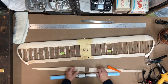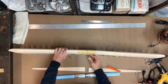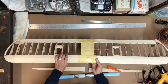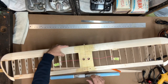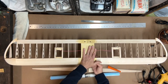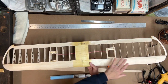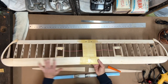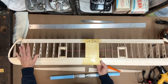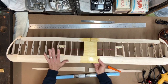What I'll give you as a good example is the dihedral in the wing here. If I flip it over like this, on the bottom of the wing where we're going to start, the Monokote will lay down nice. I can start with one big piece, go all the way across this wing, attach it to the tips and the edges, and heat it up, and like a drum, it's going to tighten up and sink down on top of this surface.